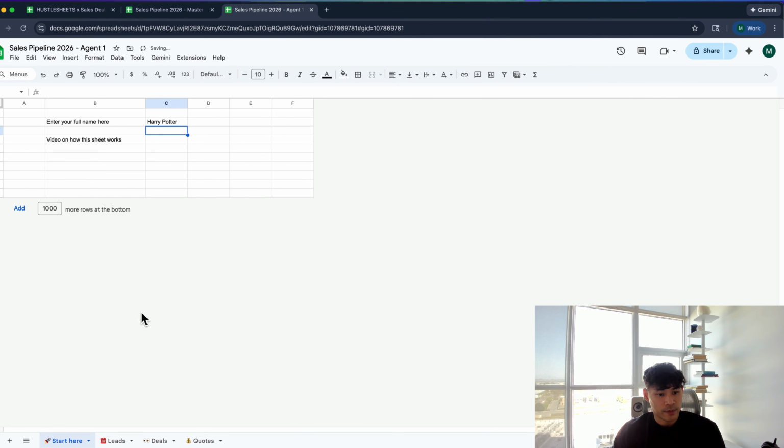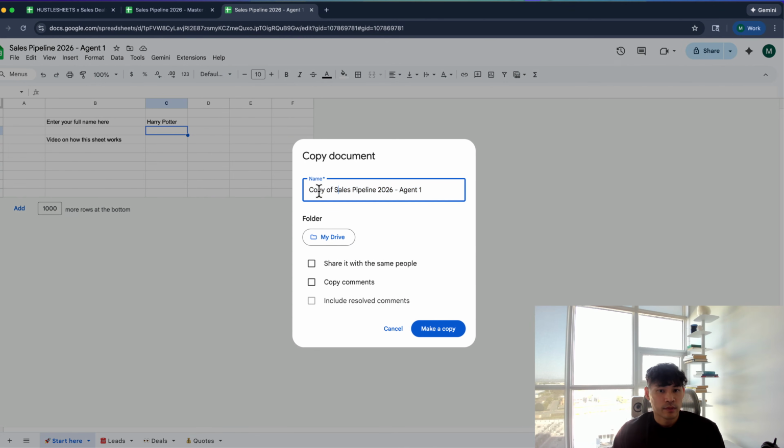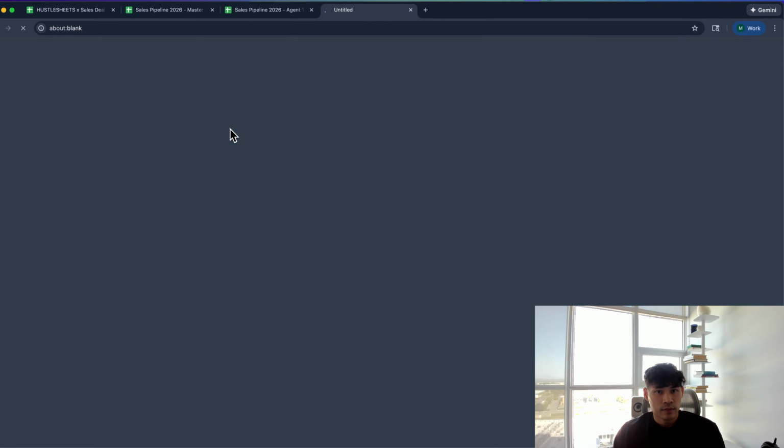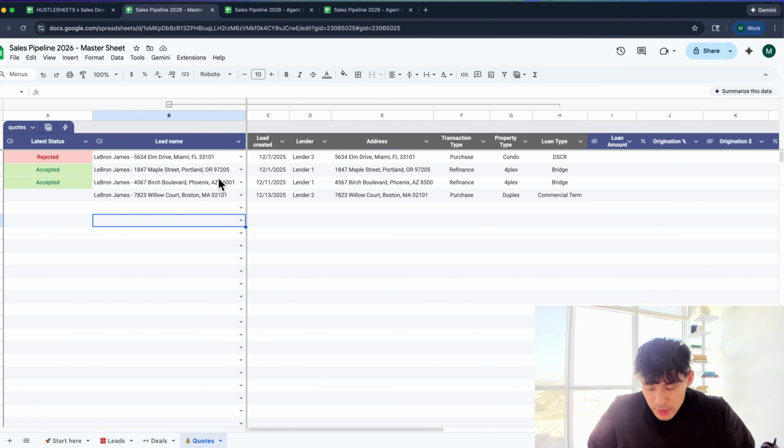Okay. So that's agent 1. Then I'm going to do agent 2. Hermione Granger. I'll make this tab look better, but for now. All right, pretty sweet.